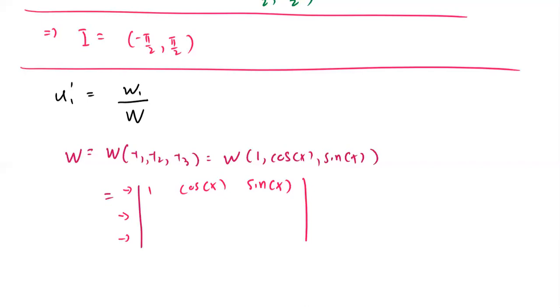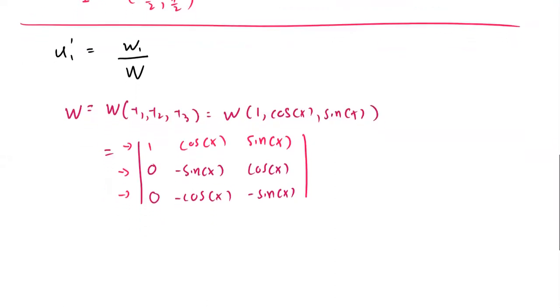Okay, so let's start. Derivative of 1 is 0. Derivative of 0 is 0. Derivative of cosine is negative sine. Derivative of negative sine is negative cosine. Derivative of sine is cosine. Derivative of cosine is negative sine. So this is W, and again, this is a 3 by 3 matrix. We don't have a formula for the determinant, so we're just going to use Mathematica. Now, before I do that, let me write out what W1 is here, and then we're going to do all the work for the other ones in Mathematica.